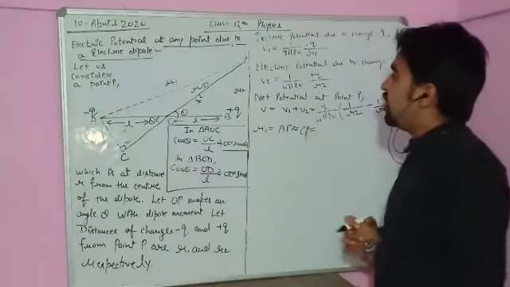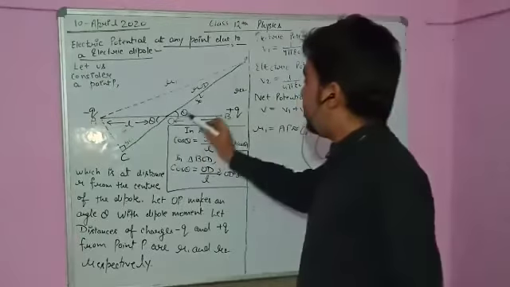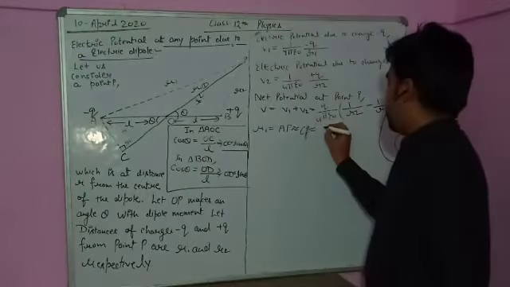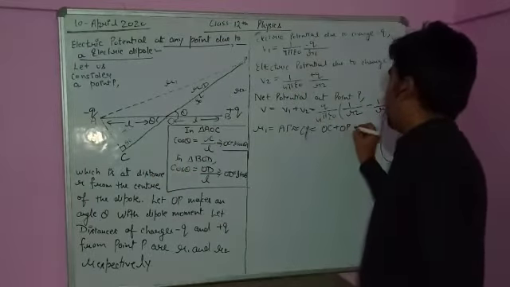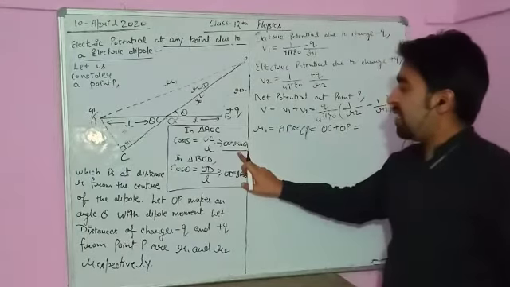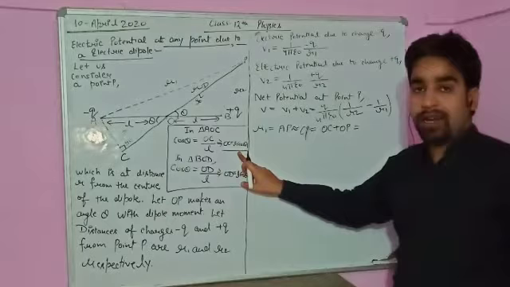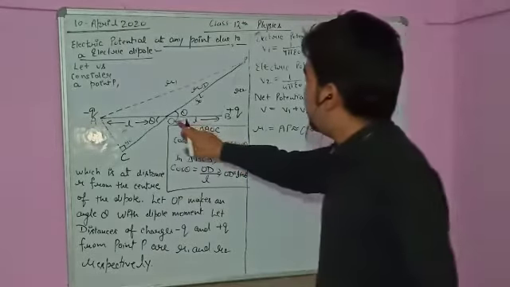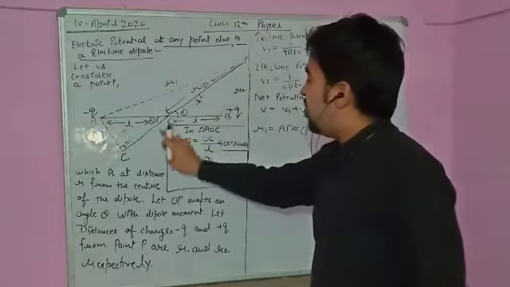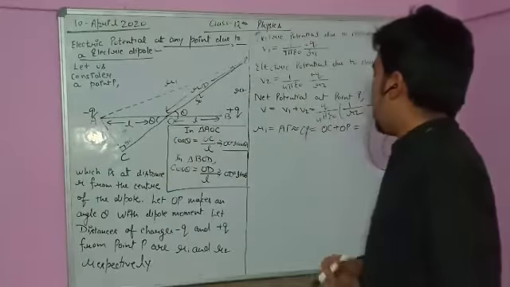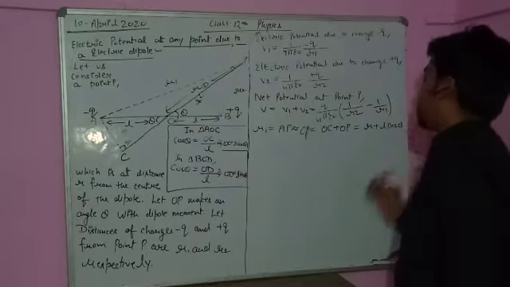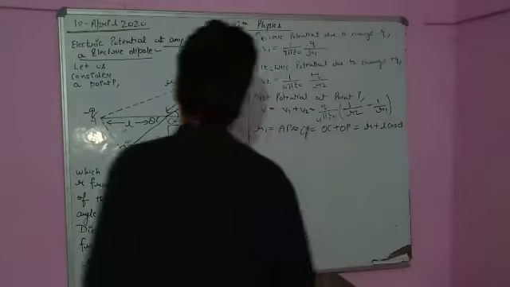So what will be the value of CP? Let us calculate this. CP will be OC plus OP. Now students, what is the value of OC? देखिए OC हमने already calculate किया हुआ है. OC was L cos theta, and OP is equal to R. सेंटर से डिस्टेंस R थी और OC हमने कैलकुलेट किया था, that was L cos theta. So we are getting R plus L cos theta. That is the value of R1.